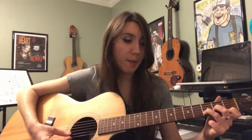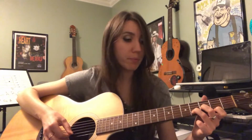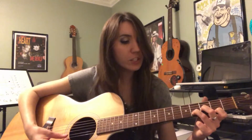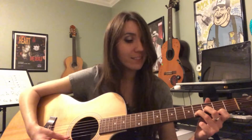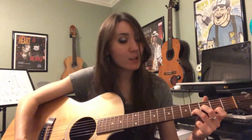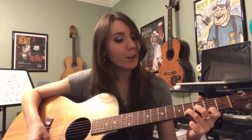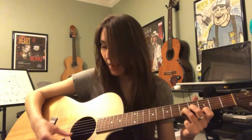If you move this shape, and let's say you play it right here, this note turns into what? F sharp, right? This turns into what? A sharp, right? And this turns into what? D sharp, right? So when you strum these three, that's a what? A D sharp minor. If you play it here, then you got your E, right? And then other notes that are in E minor chord.